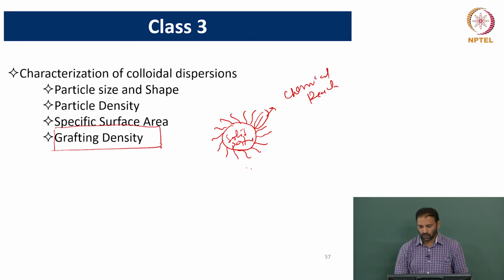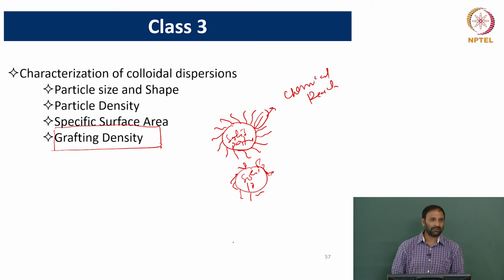Or what I can do is I can have a solid particle, and I can add in some long chain molecules which can physically adsorb. It's not a chemical reaction, however, there's a physical interaction. Maybe you could think about an attraction or something like that, because of which you will invariably have particles which have some molecules on the surface.